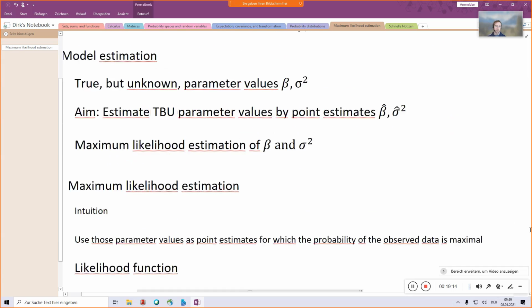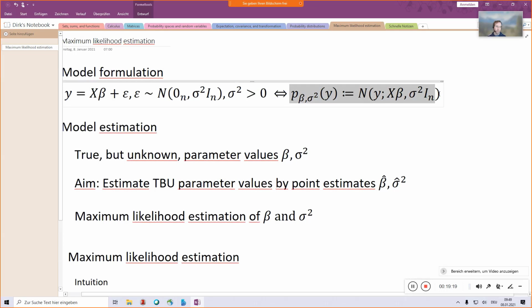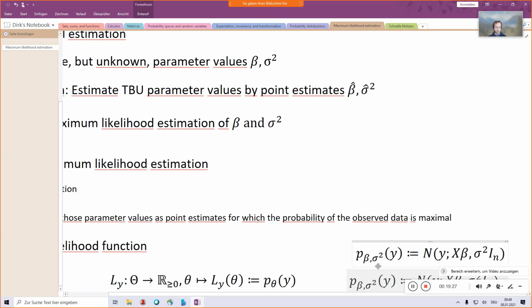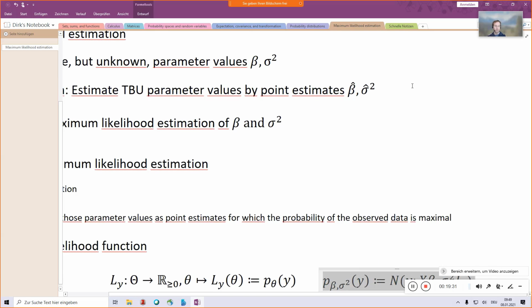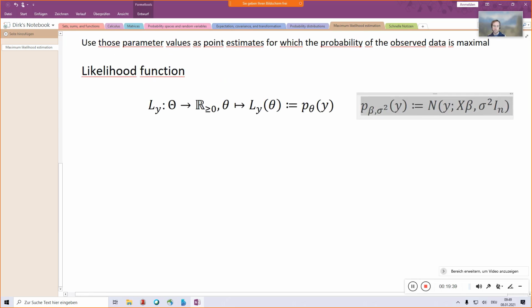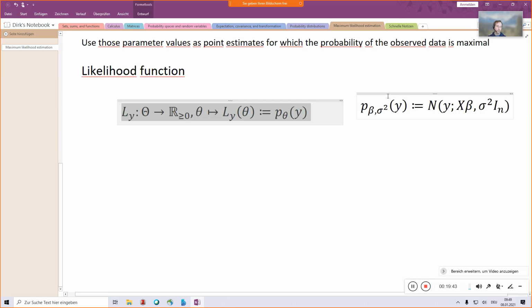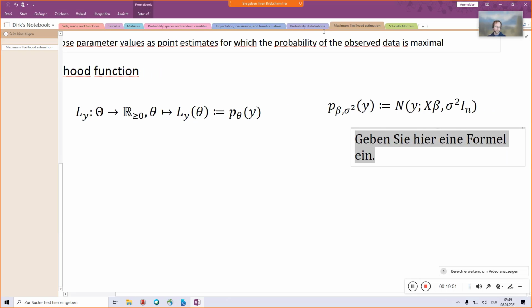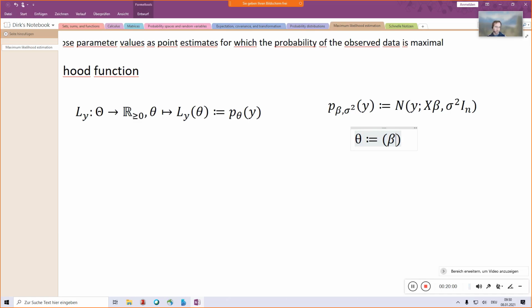under a given model. So let's link this with what we've seen here. What we established for the GLM is that our data has this probability density function. Now, a likelihood function considers the probability density of the data as a function of the parameter, and the parameter, of course, here in the case of the GLM comprises both the beta parameters and the variance parameters, such that our parameter space here is given by the p-dimensional real space.